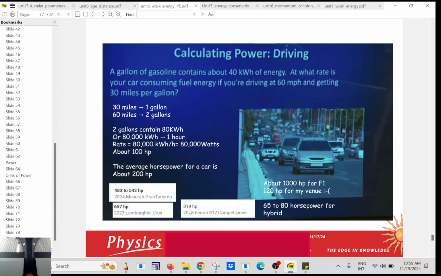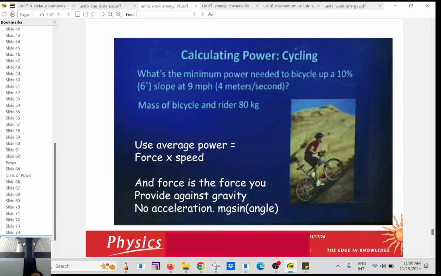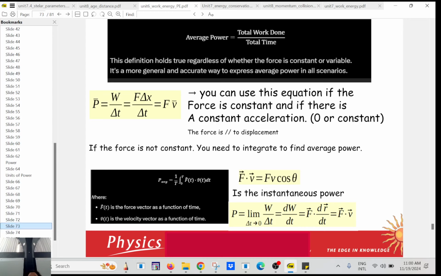If you have an athlete, they can consume 3,000 calories a day. It doesn't matter, everything is consumed. Like we have older people like me, 1,500 calories, it's still bad. Okay? So understand the meaning of power. It will be the total amount of energy consumed or produced per unit second.